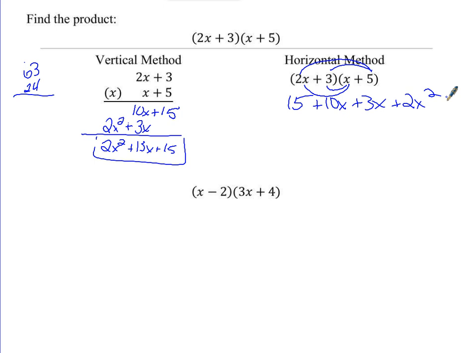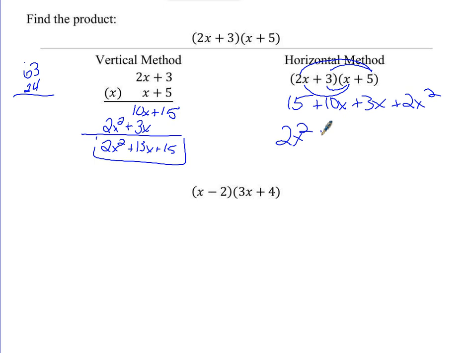Now what do we do? Combine like terms. It's not add here, it's combine like terms, but it's basically the same thing. So on this one, we've been trying to write things in standard form all along. So I'll try to write this in standard form as well. What term should I write down first? The 2x squared, correct.